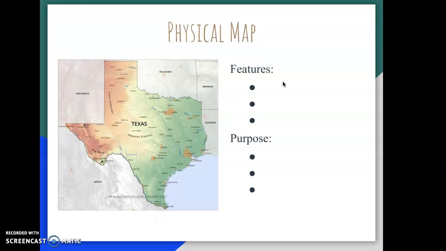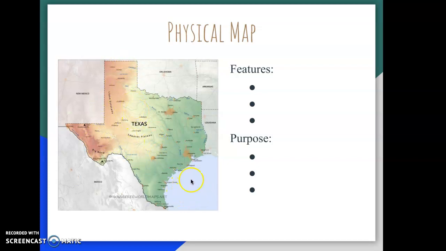Next is a physical map. Again, go ahead and pause here and look at it for a little bit. But some features of a physical map is to show the natural features of an area. So you can see right here these rivers. So here's the Brazos, here's the Red River. So this green area is low elevation, because it's closer to sea level. So low elevation, and then as we go up through Texas, this brown reddish color is higher elevation. Okay, so physical maps can show the changes in elevation.